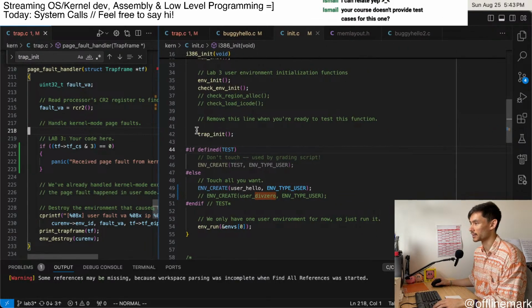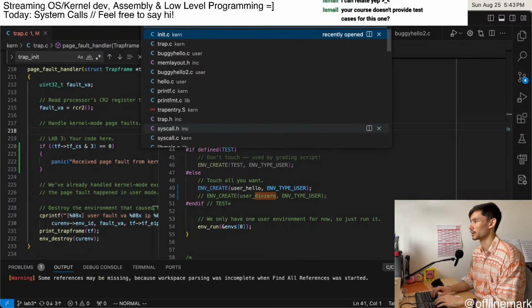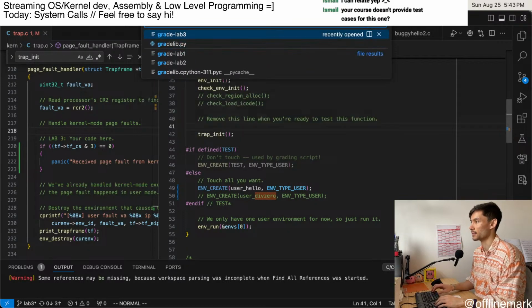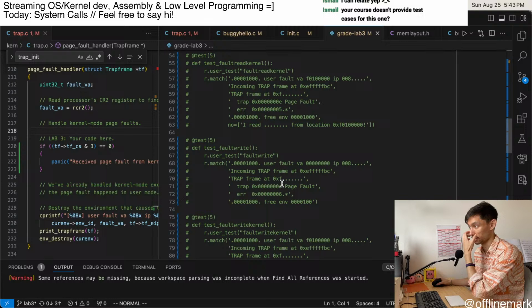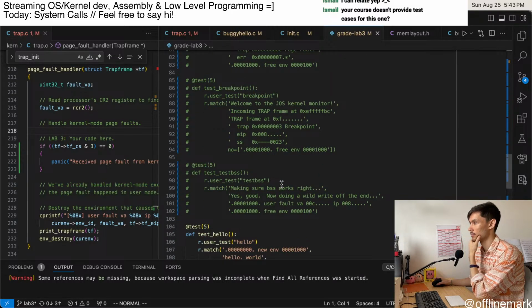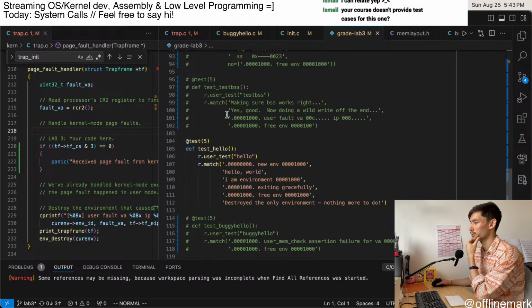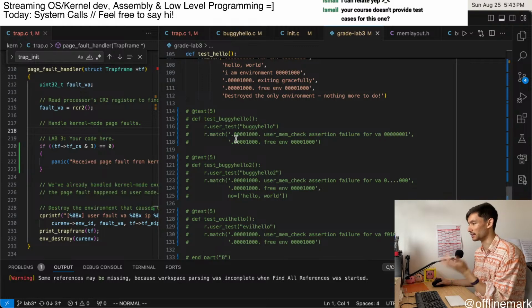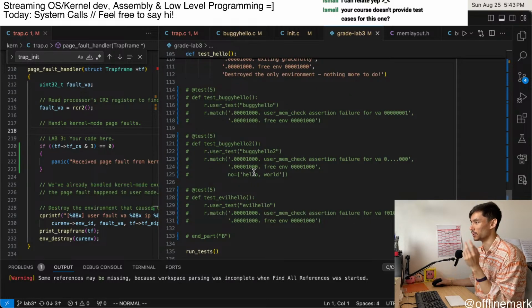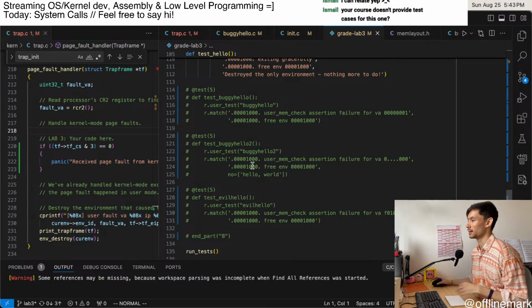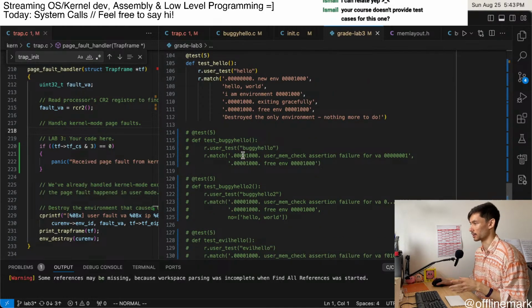I'm not sure it provides test cases for that thing. It does provide a lot of test cases, but all of them are from running user space code. And so none of them are going to be able to trigger this panic, because this requires the crash to be coming from the kernel.